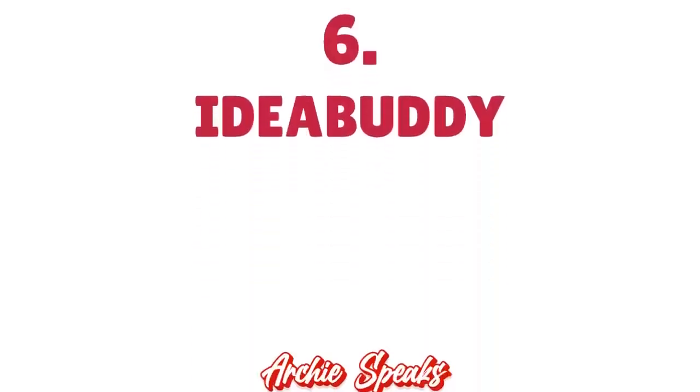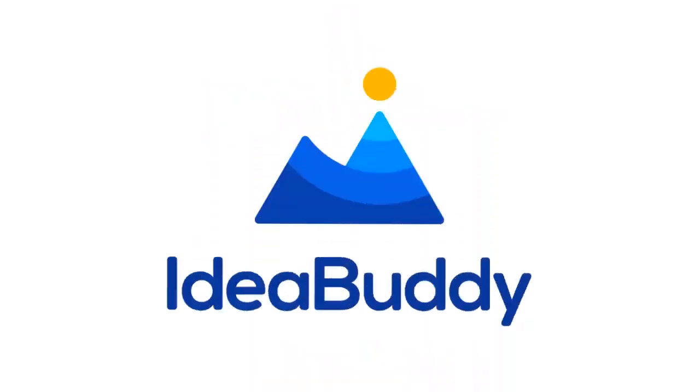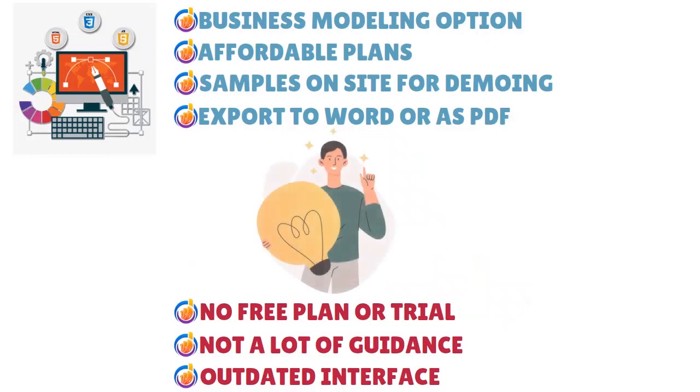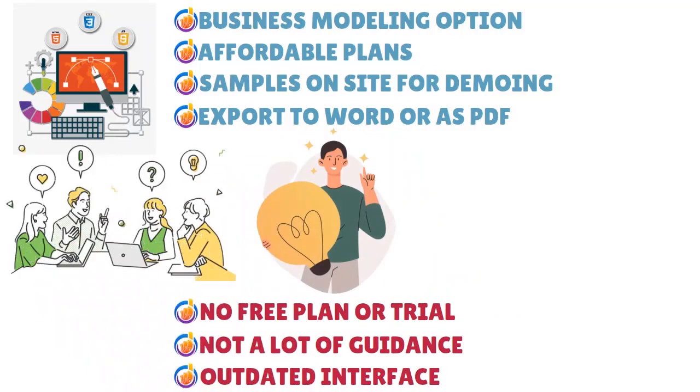Number 6, we have here Idea Buddy, our score: 8.7 over 10. So when you think about Idea Buddy, I want you to think about a great business plan software tool for mergers and acquisition. What we love about Idea Buddy is that it gives you ideas. You can really think of it that way. And this is like your assistant when it comes to brainstorming around mergers and acquisition.